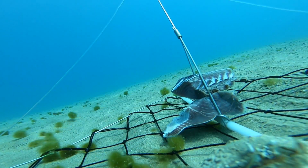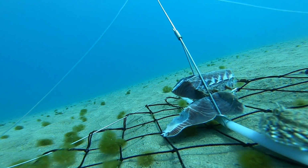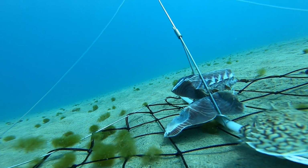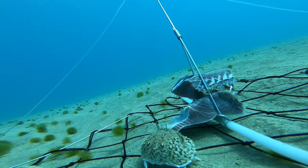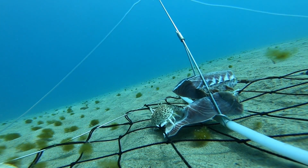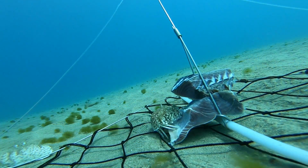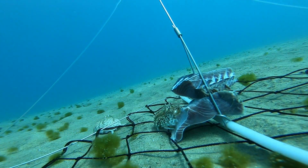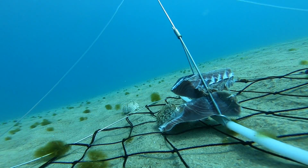But he has a face-off with another crab. And if I'm not mistaken, they disappeared for a second, but I think the other crab chased him out. So they're all struggling to fight in the current. But this guy finally hops on, and the other one was flexing and trying to scare him off, but this guy, the one in the middle there, was dominant. And he hopped on the bonito there, and the other one slinks away in defeat.